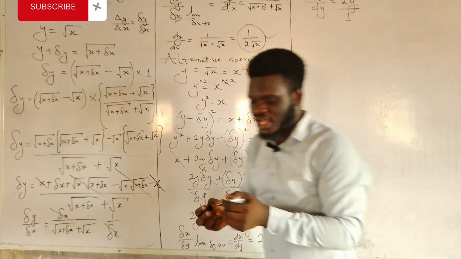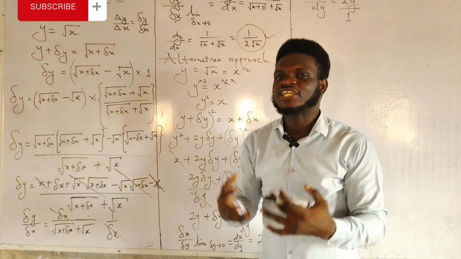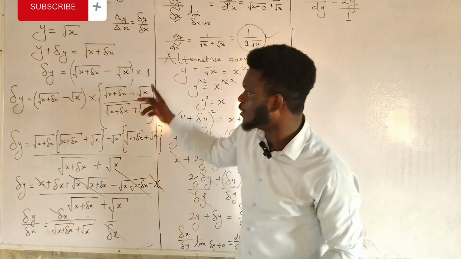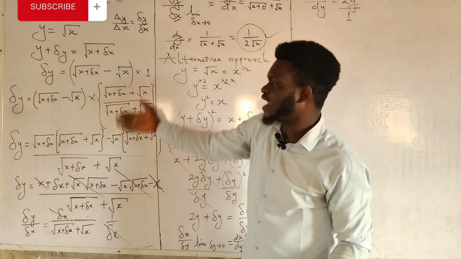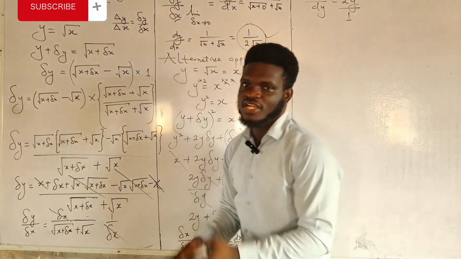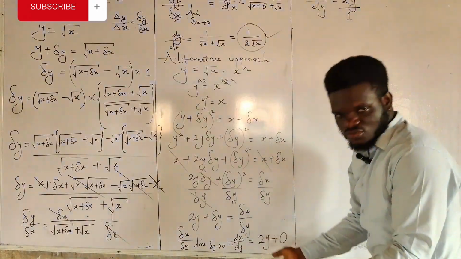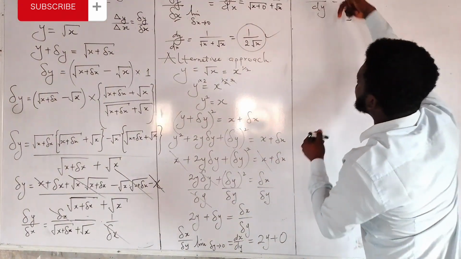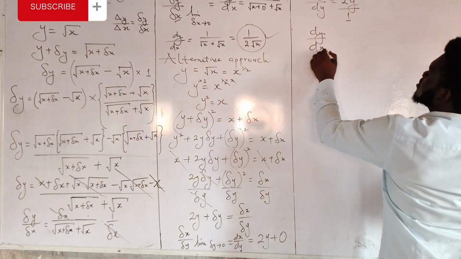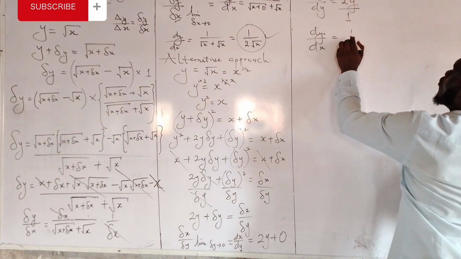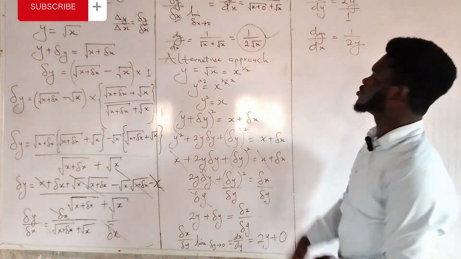Mathematics is such that you can write mathematics in any way such that the assertion remains correct, just like what we did here. You can see 1 was here. We rewrote this one to be like this, which is still the same. So there's nothing spoiled here. So 2y divided by 1 is equal to 2y. Nothing has gone wrong. So this becomes dy over dx. You are switching to 1 over 2y. Yes, you are done. That's the answer. So therefore, dy/dx is equal to 1 over 2y.